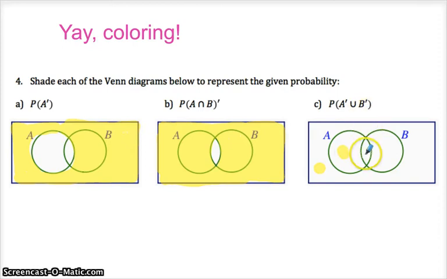The stuff in here, is it outside of A or outside of B? No, it's not. What about this stuff? This is not outside of A or outside of B because it's in both of them. This one, outside of A or outside of B? Yes, because it's outside of A, and we've done everything else. So this is it. You know what, kids? This looks exactly like part B. This is the same. This one took a lot more thinking, though, didn't it? So this is all the stuff that was either highlighted in red or in yellow before.